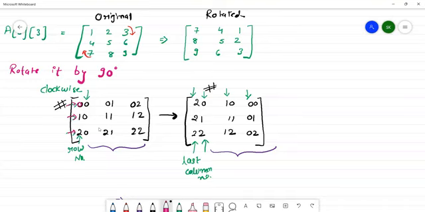Here also 0, 1, 2, here also 0, 1, 2. That is, rows are continuing one by one. Here also the same thing is repeating, but after your columns. Is everyone able to get this, that the rows order is the same? Great.